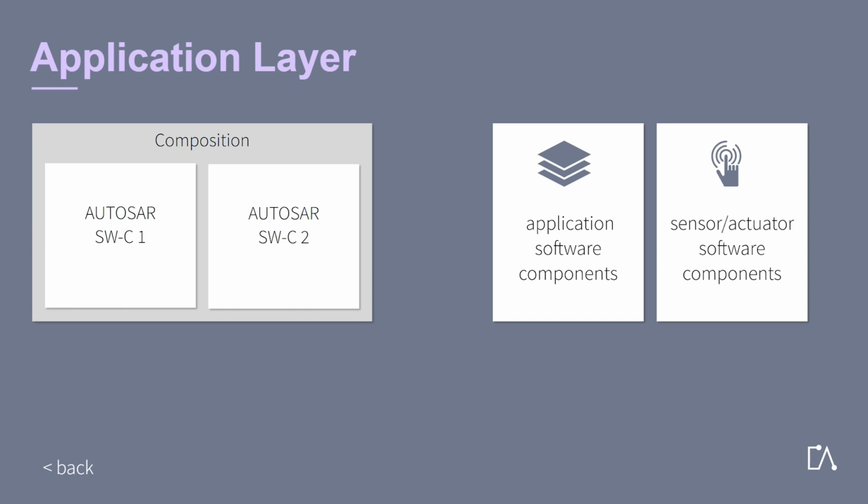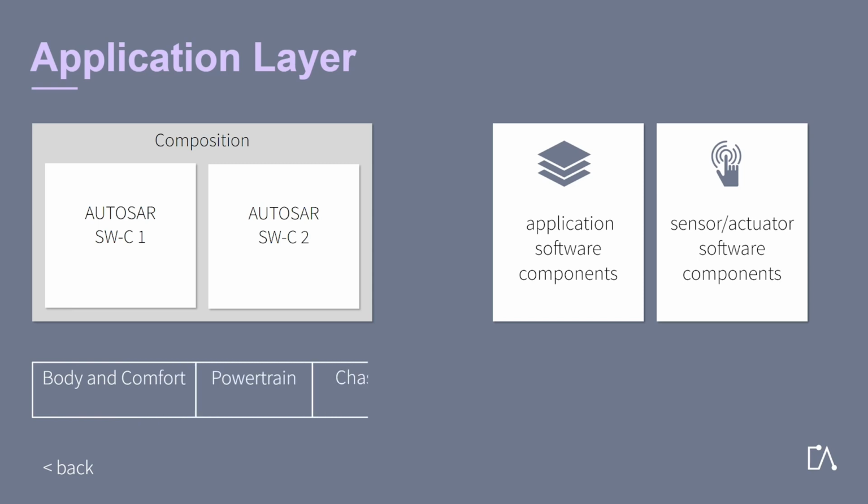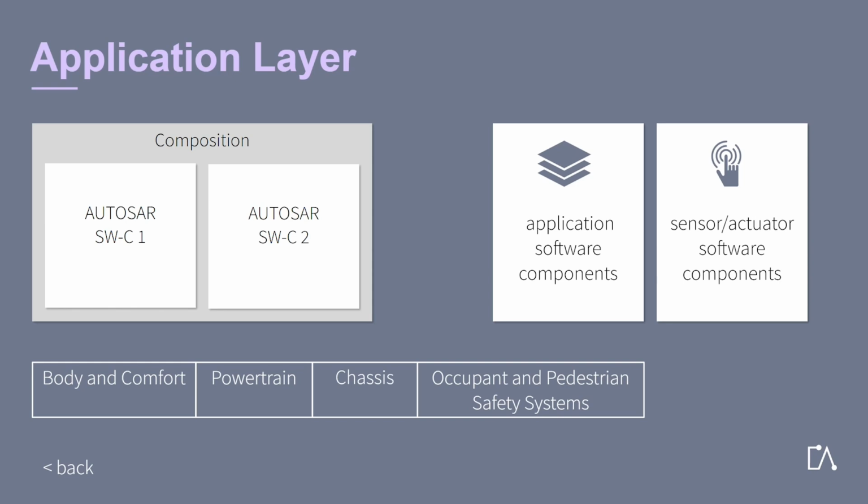This means that, subject to constraints imposed by the system designer, an AUTOSAR software component can be deployed to any available ECU during system configuration. The runtime environment is then responsible for ensuring that components can communicate and that the system continues to function as expected wherever the components are deployed. AUTOSAR has standardized, stable and widely accepted application interfaces to ensure the interoperability of software components from different vendors. The application interfaces aim to cover a wide range of automotive domains. These domains are body and comfort, powertrain, chassis, occupant and pedestrian safety systems, and HMI, multimedia and telematics.